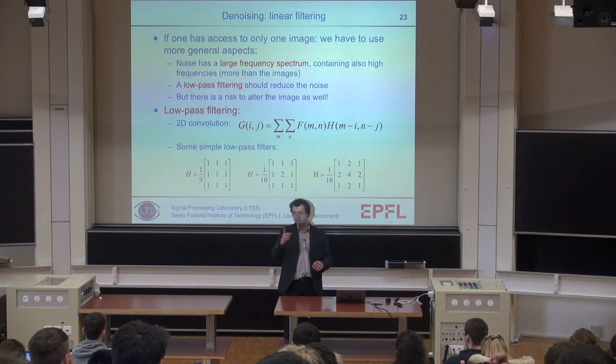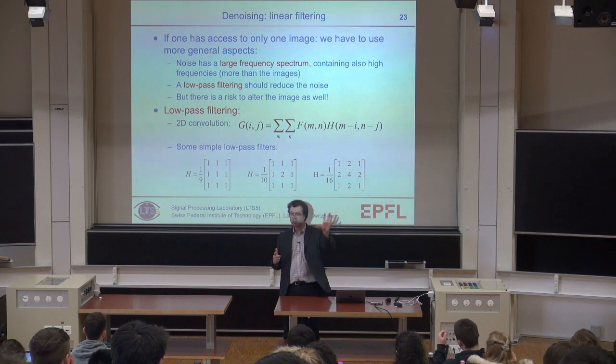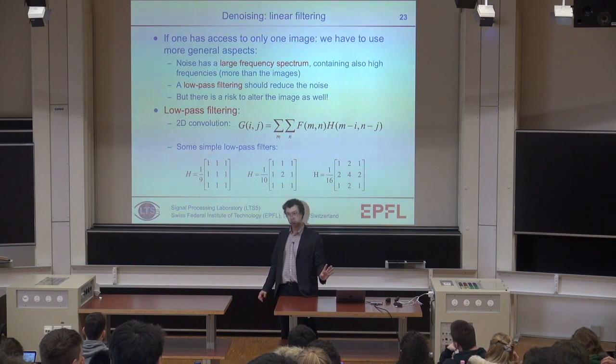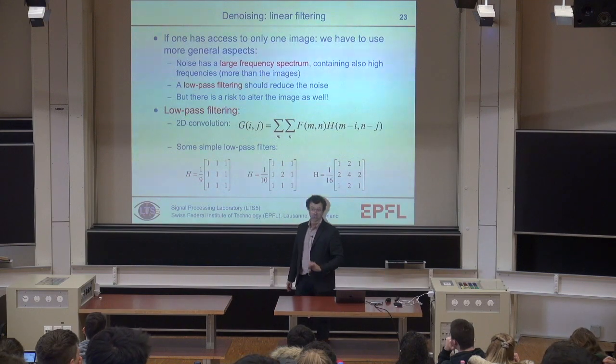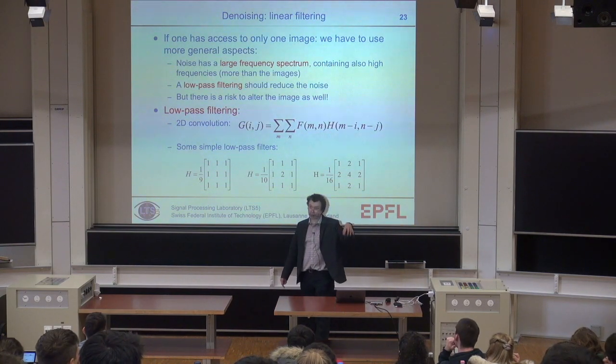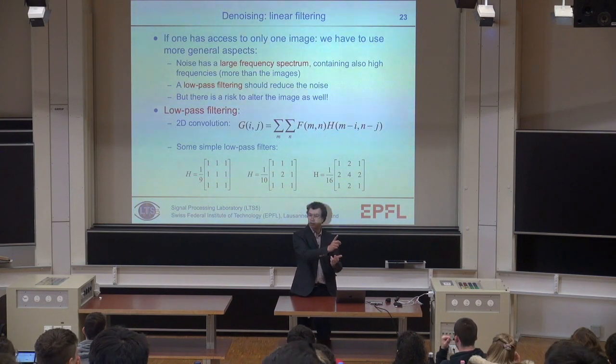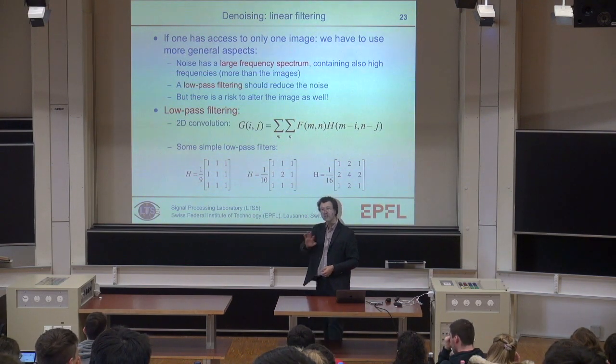Because if you have a lot of noise, this will remove the high frequencies, and so it will remove most of the power of the noise. And hopefully not too much of the image. But it will blur your image, no doubt, because it will remove the high frequencies. But you cross your fingers that you remove more noise than image. That's the idea. It's not a good denoising filter.